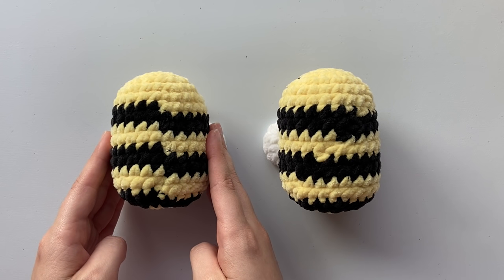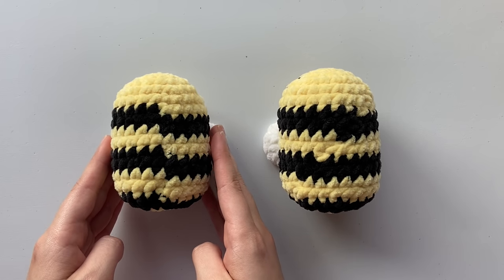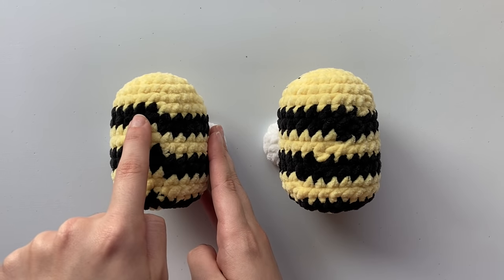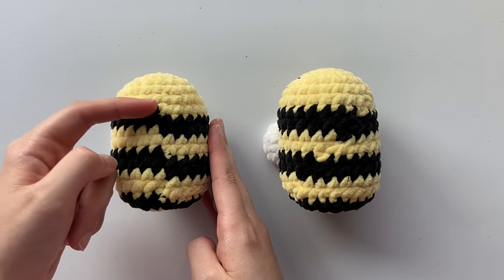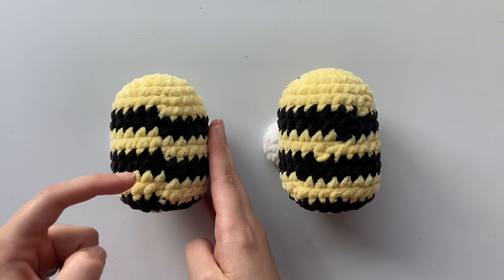For example, here's a bee that was crocheted using a traditional continuous spiral. We can see that because this is crocheted in a continuous spiral, when we change colors, we see a definite break in the middle of the row where we change colors from yellow to black and then from black back to yellow. This creates a sort of zigzaggy pattern every time we need to change colors.